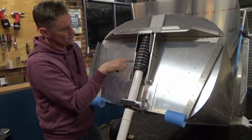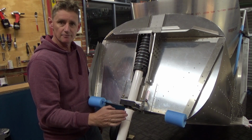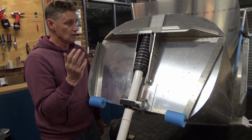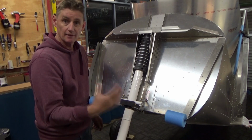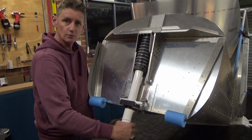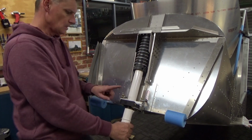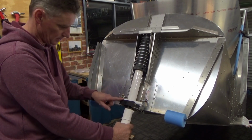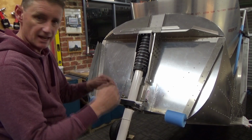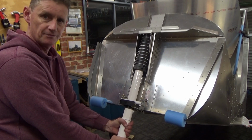So anyway, I got the donuts all lined up there. I'm trying to keep everything nice and smooth, so I haven't got any rudder cables or anything hooked up yet. Haven't got a rudder fitted, so the steering works nicely. I'll give you a close up in a minute, but this trunnion lock, or the bottom bearing, has got a saddle in it. So the steering actually rides up and down on that saddle.